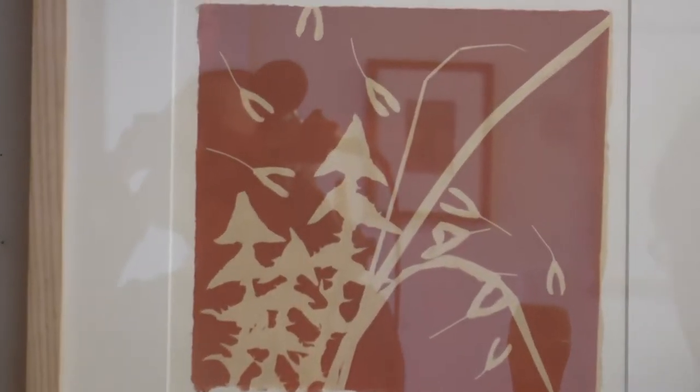Prints has become a hard word to understand, because there are a lot of prints done by mechanical means. All of these are hand-pulled through a press. The paper has a slight dampness to it so that it will absorb the ink, and it will also pick up the plate mark. If you're looking at antique prints, you want to make sure there's a plate mark — otherwise it's a copy. All of these are one-of-a-kind originals. The etching press makes it possible to do all kinds of things because the pressure transfers the ink onto the paper.